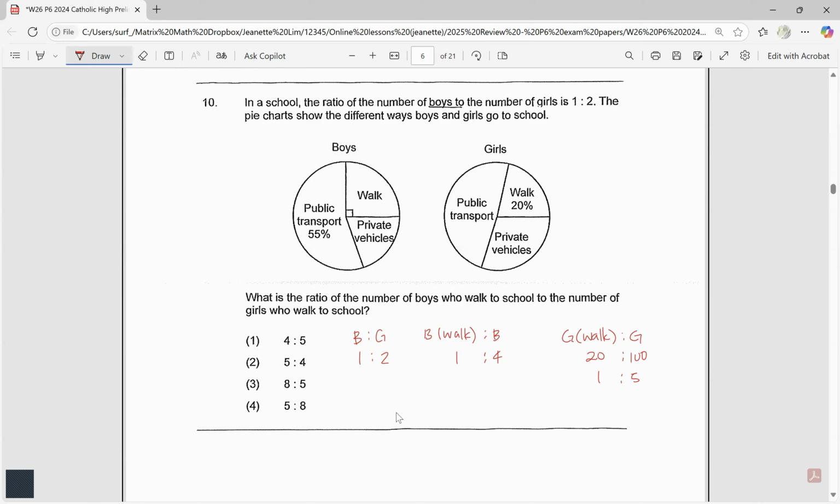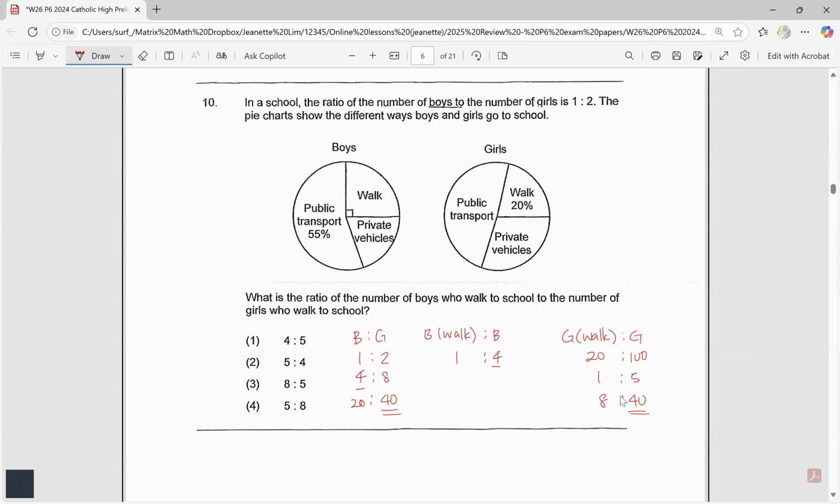So for example, if you have a 4 for the total number of boys here, we have to change this to a 4. The total number of boys has to be the same. Okay, the common base must be the same. So this would be 8. Now the total number of girls we have here is 8, but here is 5. So we have to change both to 40, the common multiple. So this would be 20. Okay, we have 40 here, so times 8.